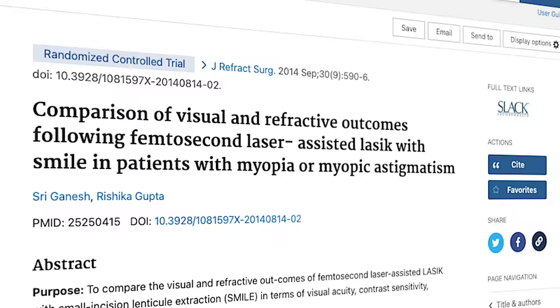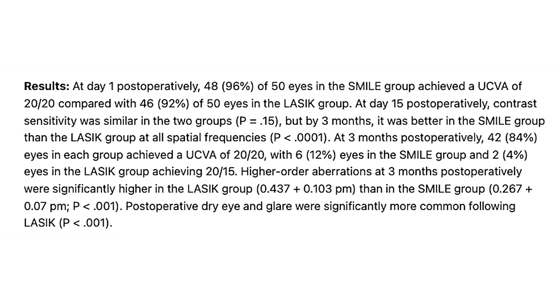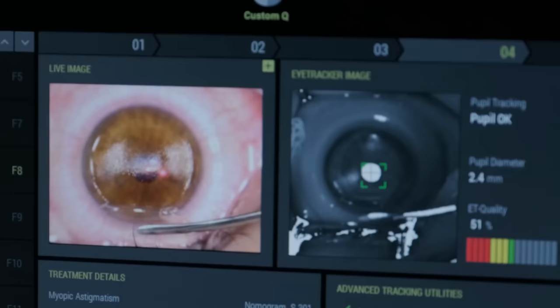Another study comparing SMILE versus LASIK found that after three months, SMILE patients achieved slightly better outcomes, with more patients reaching 20/15 vision. However, in clinical experience most people hit close to 20/20 or better with any of these procedures — no surgeon can guarantee that, but outcomes are generally outstanding. One consideration before any refractive procedure is regression. These procedures have shown great stability for 10 to 15 years.